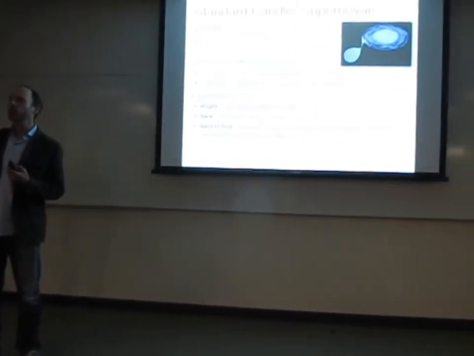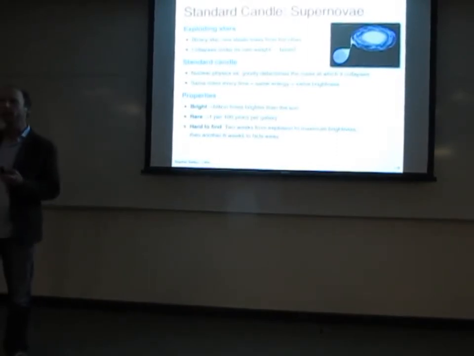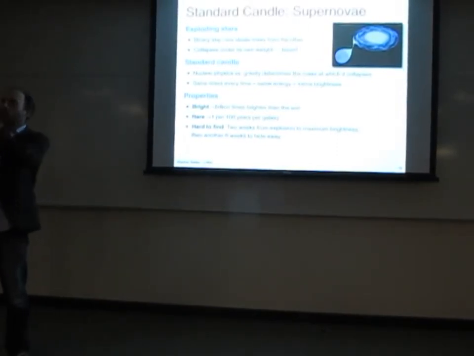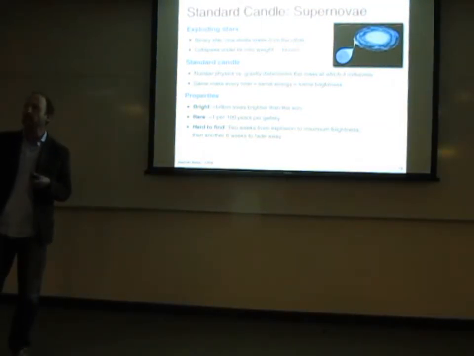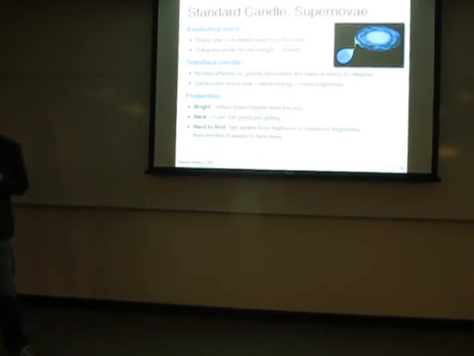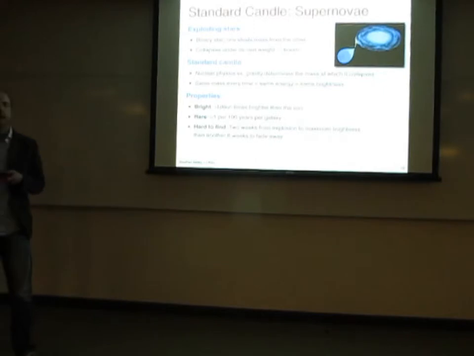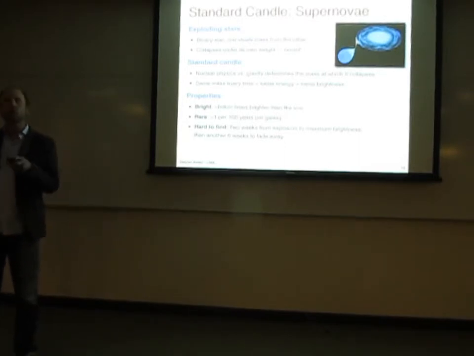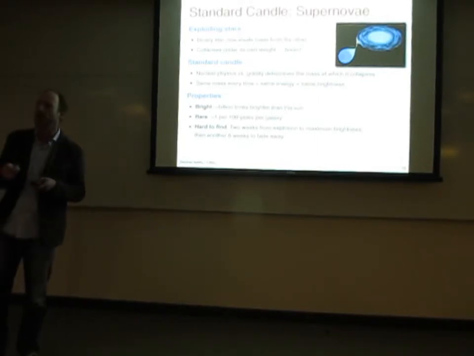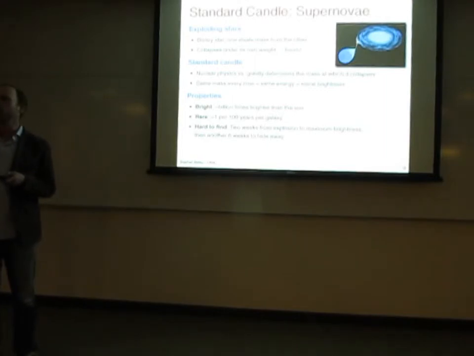And unlike our sun, which is just a single sun with planets around it, many, many stars are actually in a binary system where two stars are spinning around each other. And if one of them is very large and one of them is smaller, the smaller one can be stealing matter from the larger one. And a certain kind of star, these carbon-oxygen white dwarfs, they steal matter from their neighbor until they collapse under their own weight. And it's sort of like Einstein's E equals mc squared. The energy is the mass times the speed of light squared. And when they collapse under their own weight, there's a very specific mass at which they collapse. And so that gives a very specific amount of energy that they explode at, which gives them a uniform brightness.